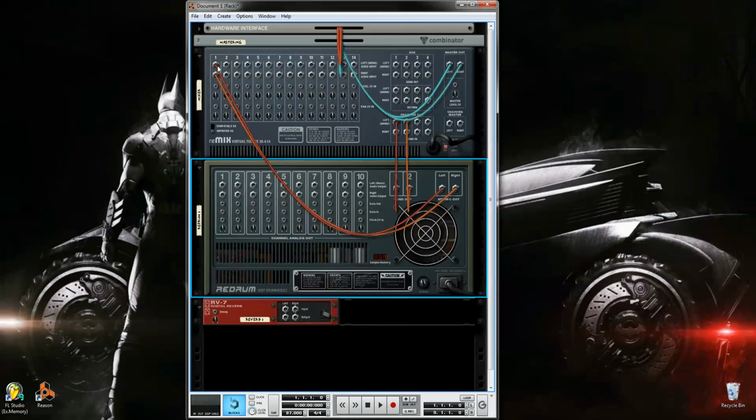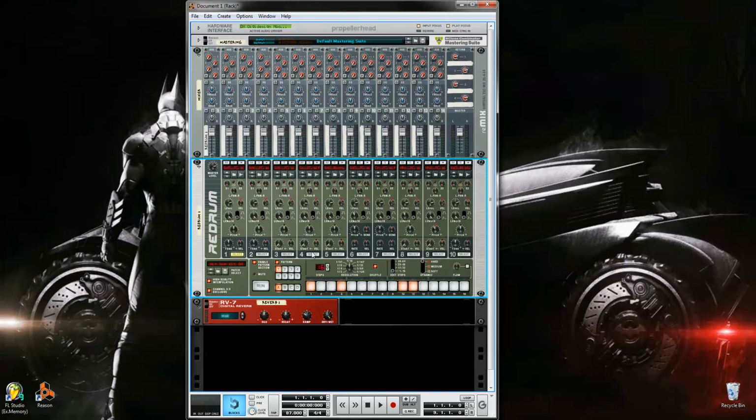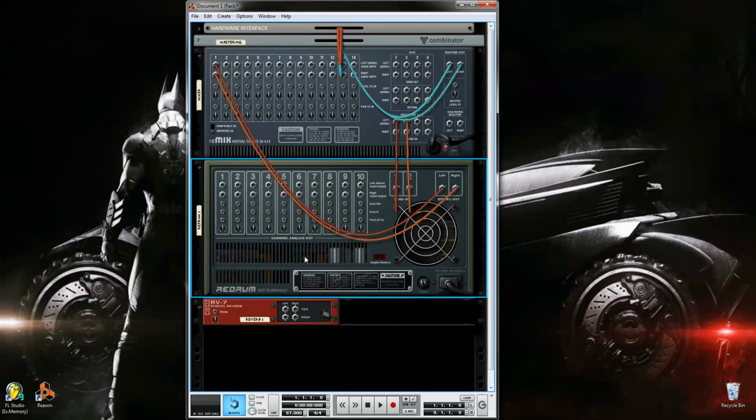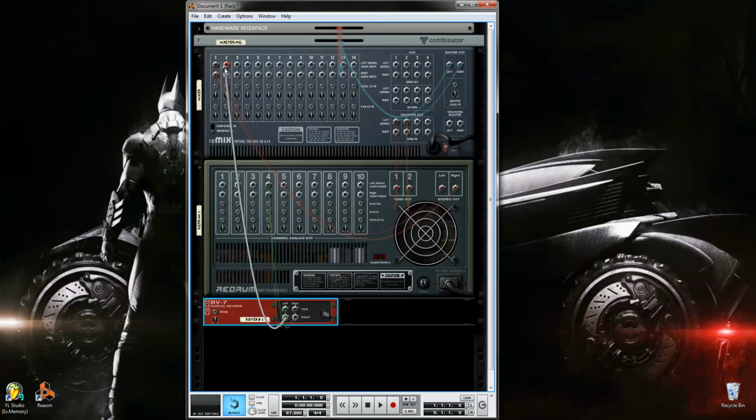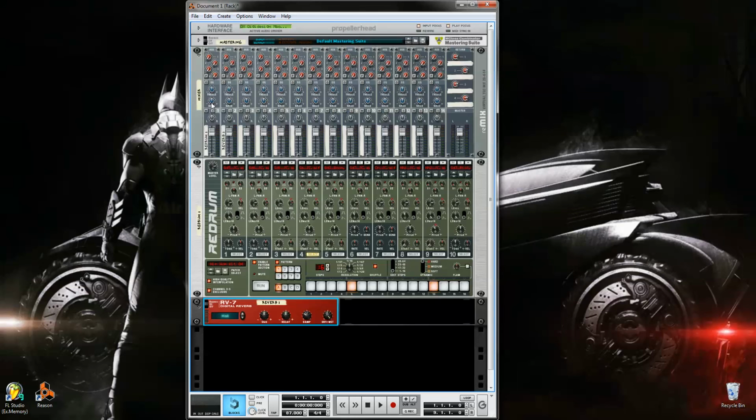I want to put it on my first mixer channel, and then what was my snare? I think it was number 4. Yep, that's the one. So I flip it again by pressing tab. I go to my 4th channel, and I want the input. This is the top input, and then the top is output. Go to my left, and then it automatically puts the right. I want to go ahead and select the output, and I'm going to put it on my 2nd channel on the mixer. So once I drop it, it's going to connect it. I'm going to flip it back, pressing the tab button, and now you can see I have 2 channels.